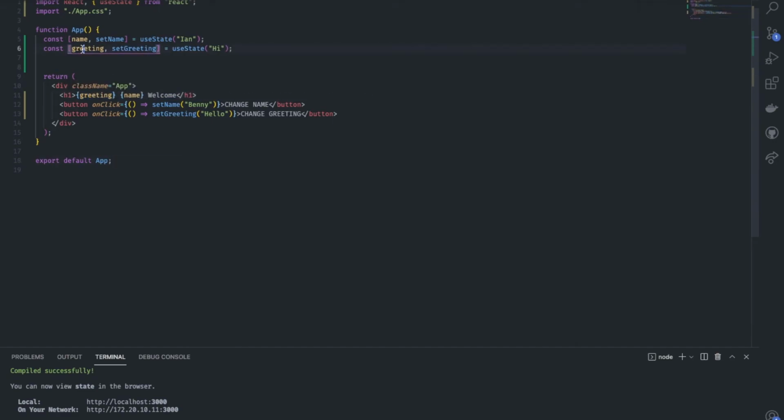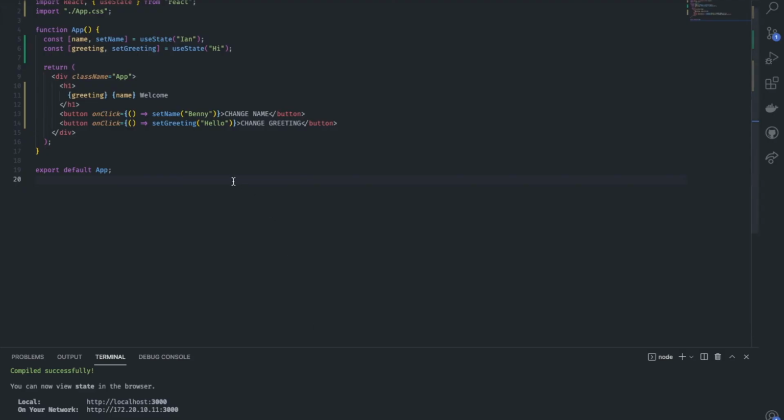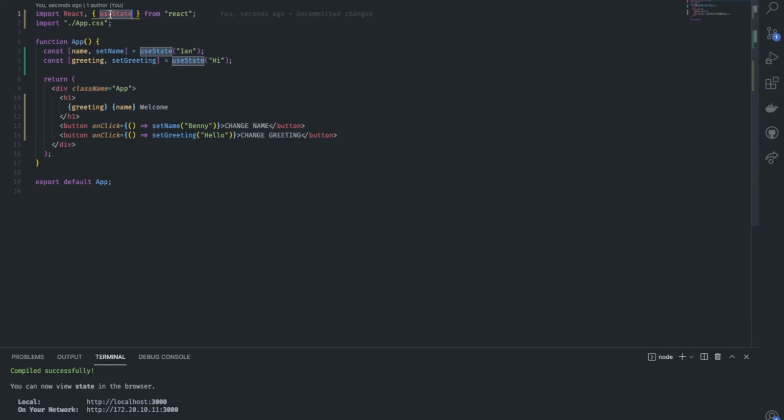So the initial value will be "hi", and when we click this, it will change to "hello". Let's save and see. When we click this, it will be "Hello Ian, welcome", and then when we click this, it will be "Hello Benny, welcome." So that's how we manage state in React using the useState hook.